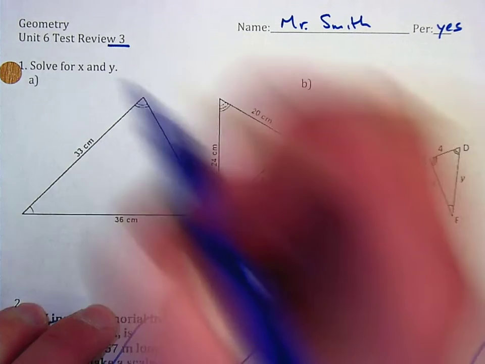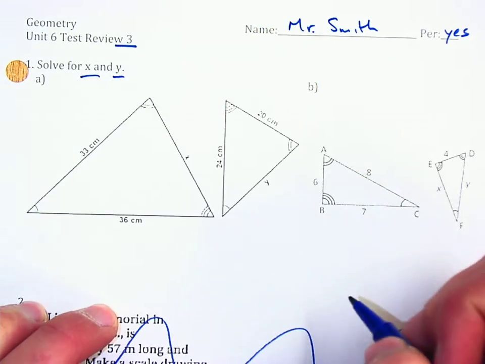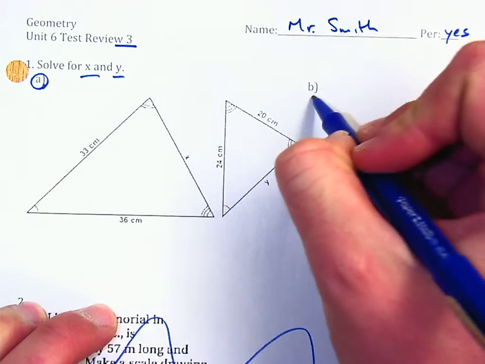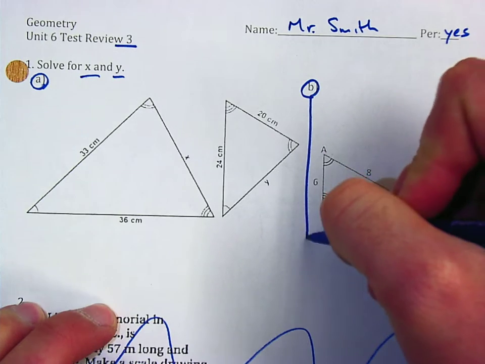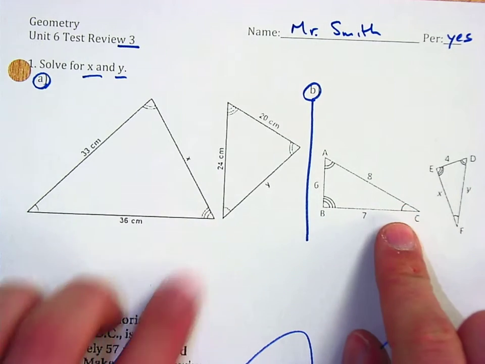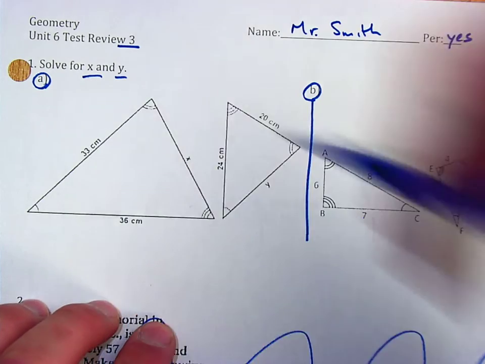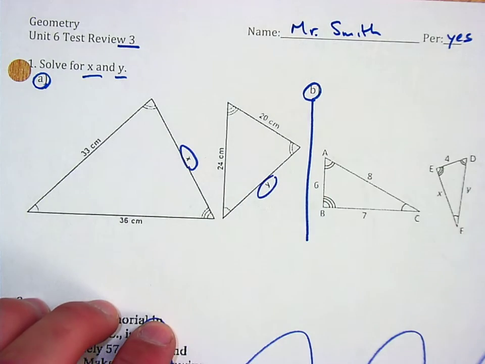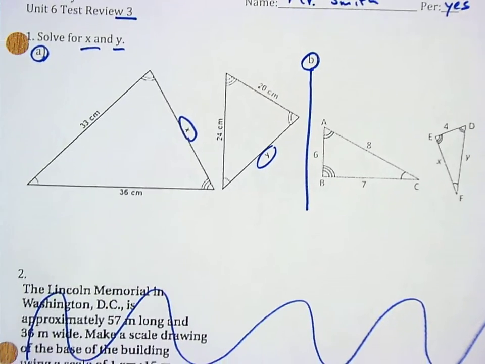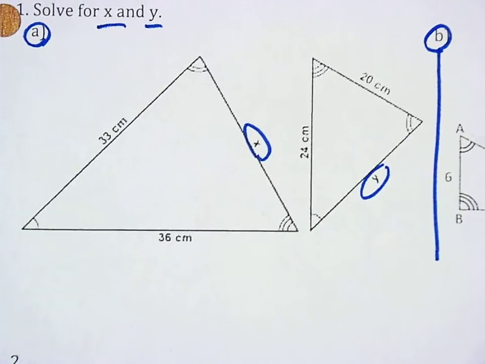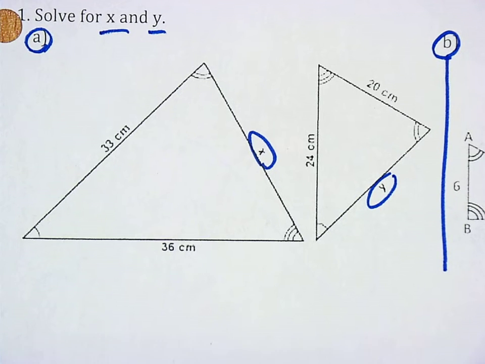So in this problem number 1, they want us to solve for x and y. I also noticed that problem number 1 split into two parts, A and B. The first part has these two triangles and the second part has these two. Well, x and y are here. Here's x, one side of the triangle, and y, a side of the other. Now if I look at this first, 1A, I notice that the triangles look a little off kilter.